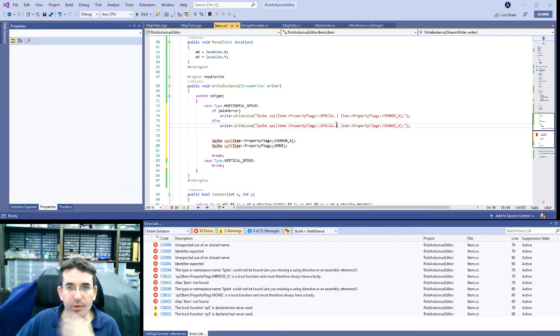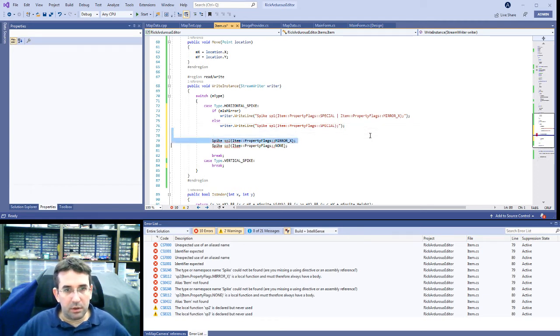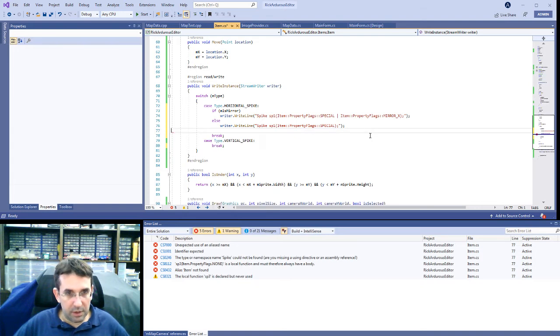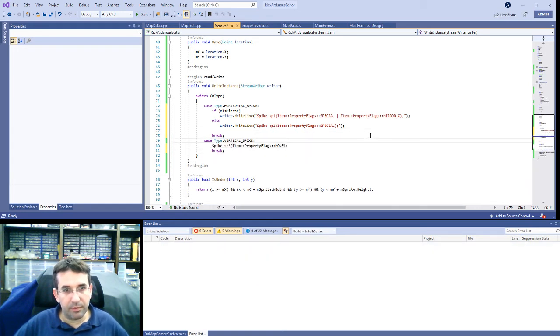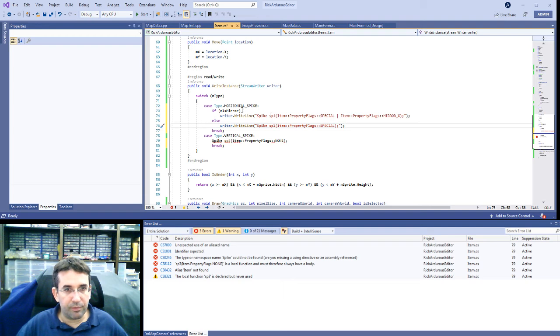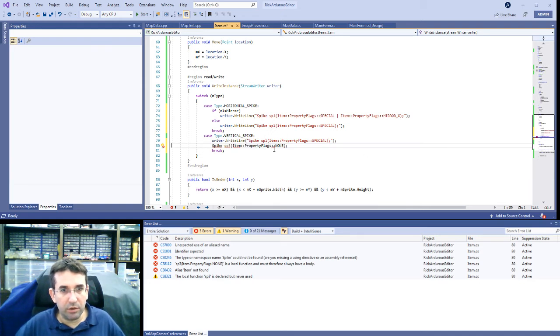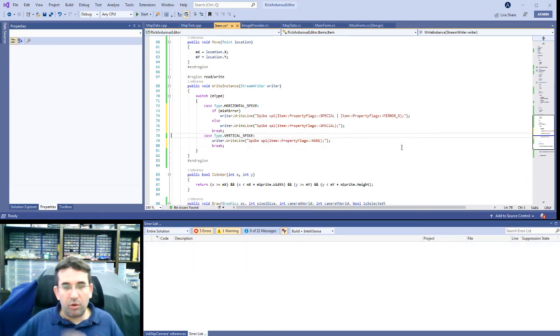So we're still horizontal, we're special, but here we're mirror and here we're not mirror. And this is the vertical one, which has non-specific flag set. It doesn't need to mirror a vertical one.